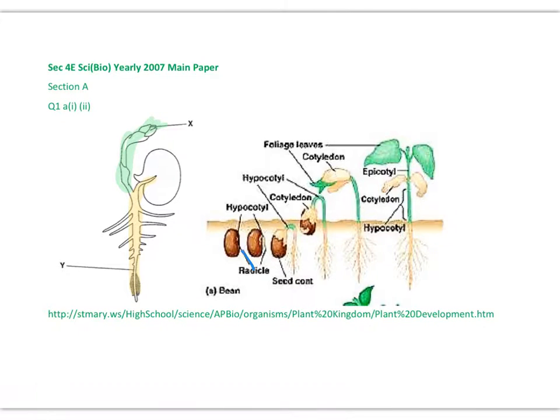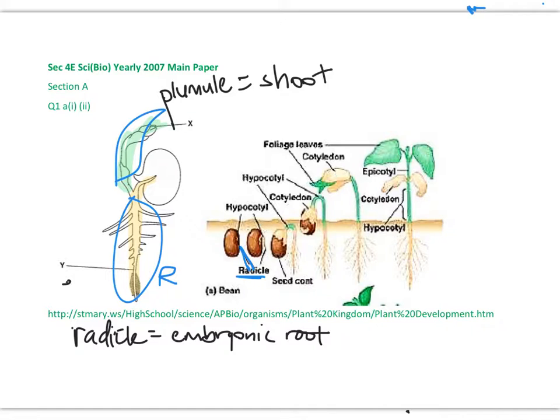Now, R has the word root, R. Okay, so the radicle actually refers to the root, which is the yellow portion in this video. And then the shoot, another name for it is actually called the plumule. Just let me spell it out for you. Okay, and this is where all your storage food is, and then this will eventually grow into the plant. The bean actually only starts to make its own food when it has its first leaves.